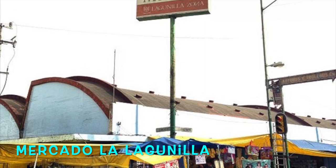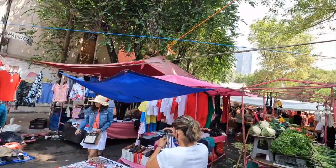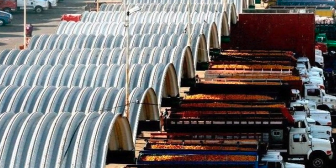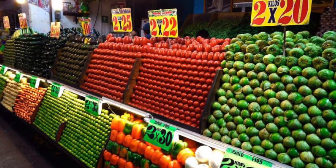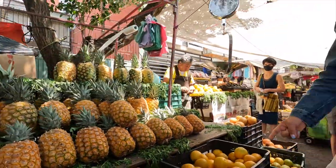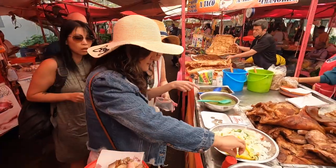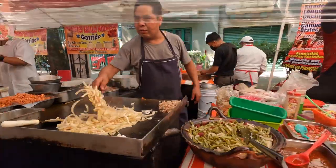Another interesting market is La Laguna — the best-known flea market, known for antiques, trinkets, and clothing. If you want to see one of the biggest markets in the world, check out Centro de Abasto, Mexico City's main wholesale market, where you'll find producers, wholesalers, retailers, and consumers selling fruits, vegetables, meat, flowers, and more. We went to Condesa Tianguis Market, which is very cool — they specialize in really fresh fruits, cut on the spot for you. The only thing is they only open on Tuesday, so don't go any other day. There's also a food stall section at the back with really good tacos. Definitely check out one of the local markets for the feel.